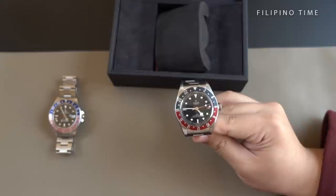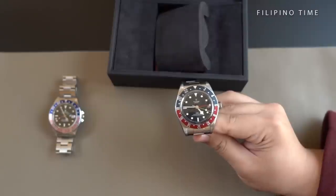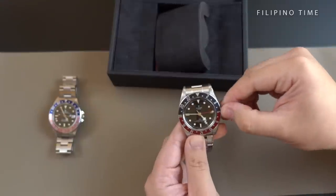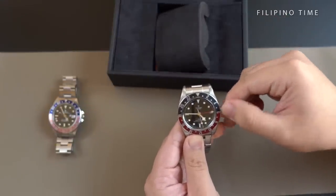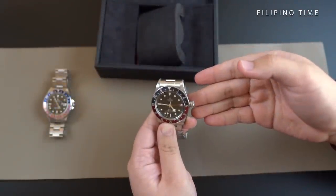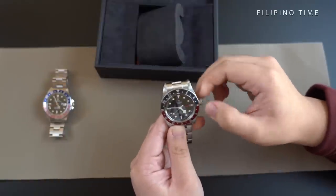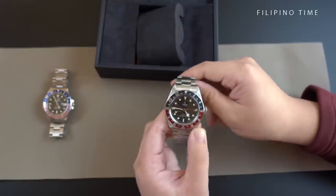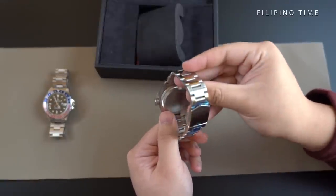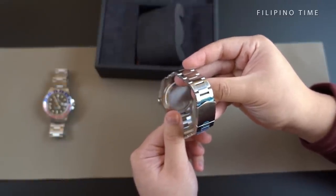About the crown — it's a steel screw-down winding crown, so in order to adjust the watch you have to unscrew it. If you look at the side of the crown, you can see the Tudor rose emblem. Now let's look at the case back. On this Tudor, the case back isn't really that interesting — it's actually quite plain and covered, so you can't really see the movement.